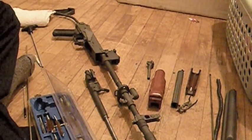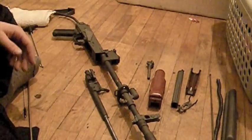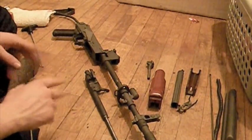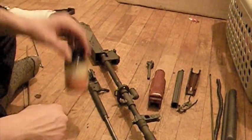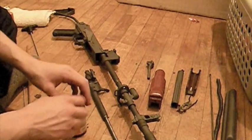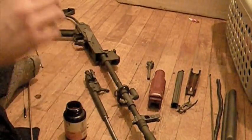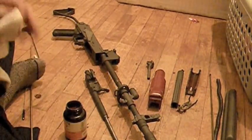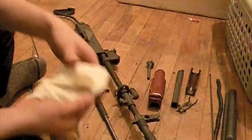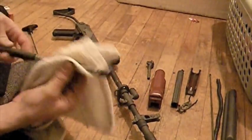Okay, now that we have our stuff here, we'll go ahead and start with the piston and the bolt carrier. So what you'll do is get your Hoppe's No. 9 or whatever you have, gun solvent. I just take a rag, to be honest with you, and hold it over there. Get some cleaner on there, some solvent, and go to town.